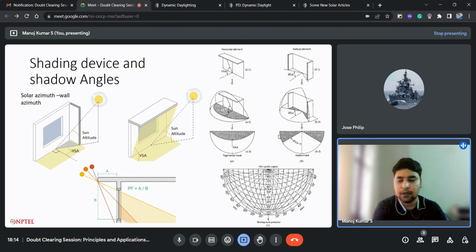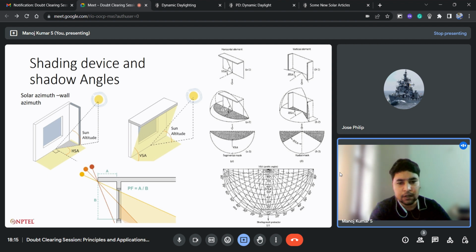We discussed these formulas in the last class. This protractor is the solar protractor, or shading mask protractor. Based on the shading device, there will be a patch of dark shading. Whatever area is darkly shaded means that at those sun angles, no solar radiation passes through the window into the room.